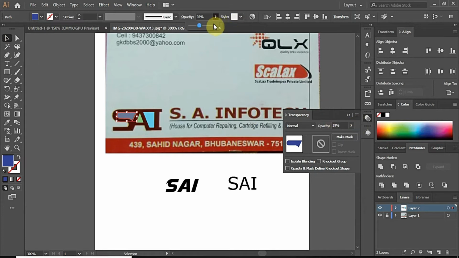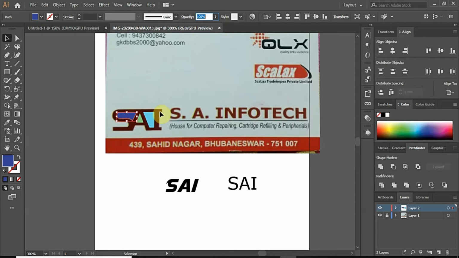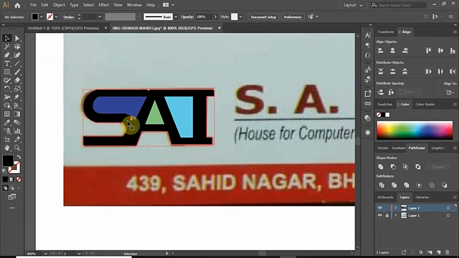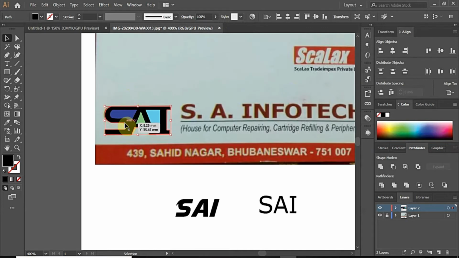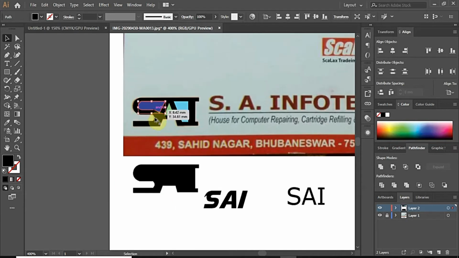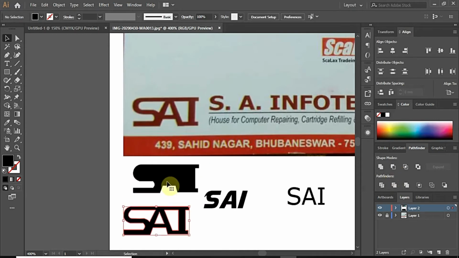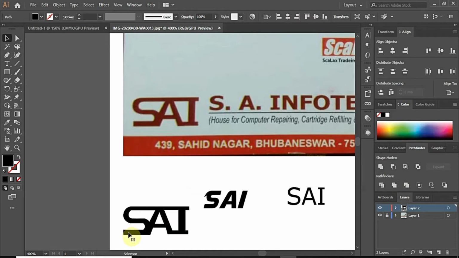I have just given a different color to see which part I am going to delete. You can use the same color also, but not black or the background one. Have some different color. So I just made a copy of it, so that if anything goes wrong, I could have the previously built shape. So I'm going to select both the shapes, go to Pathfinder and select Minus Front, and do the same thing for all the three shapes. Now my logo part is ready.